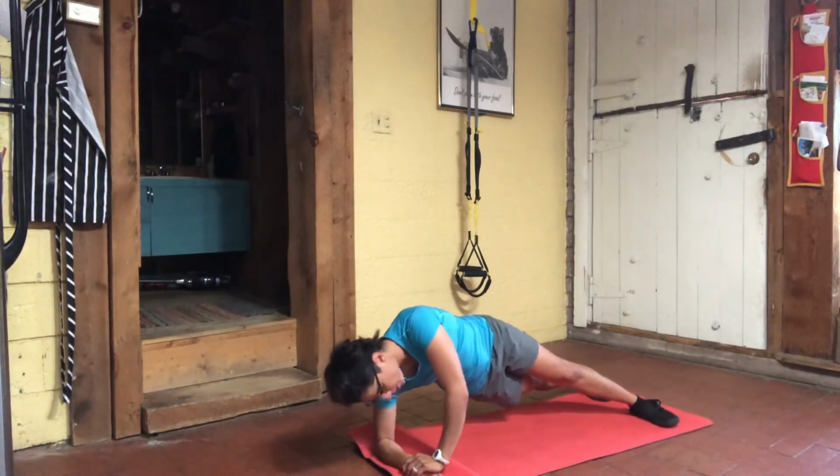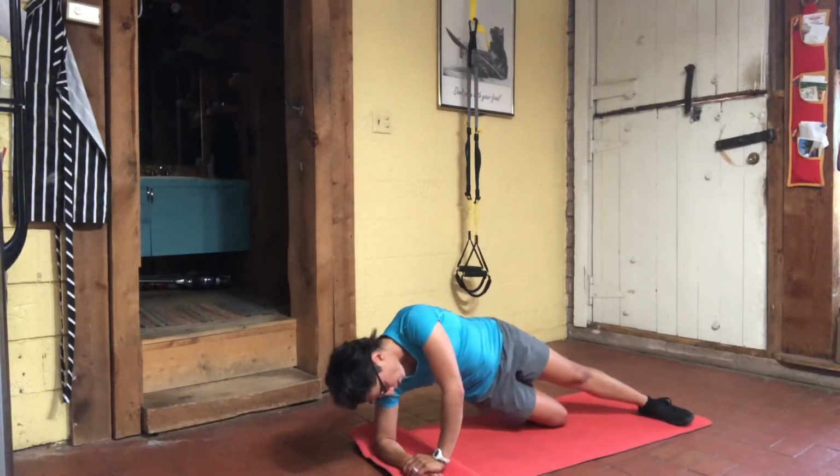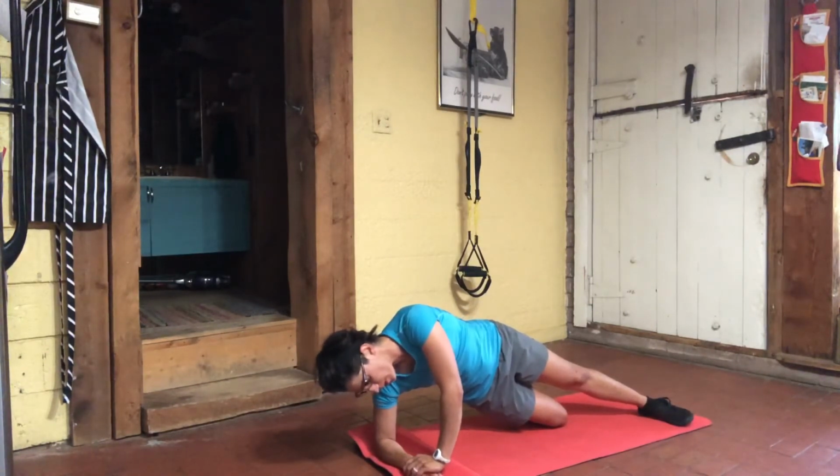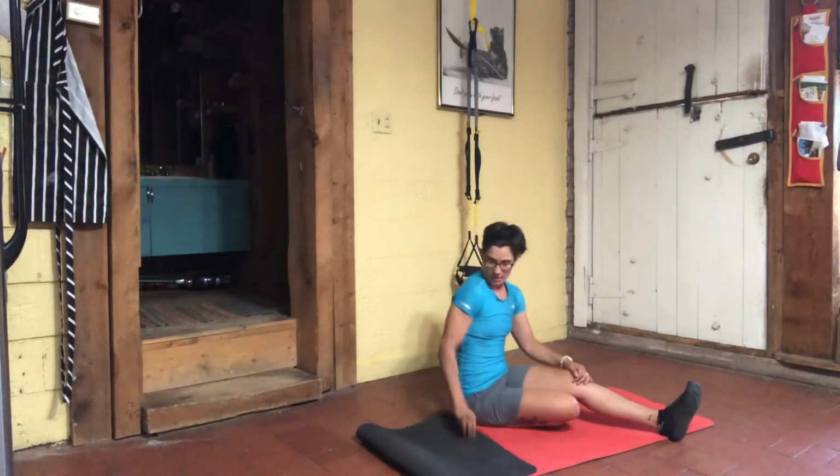Work through your aggressions. Rather be in good form than to fight through with bad form. That's how you get hurt. You're almost there. Rest. Last set here. Last set.